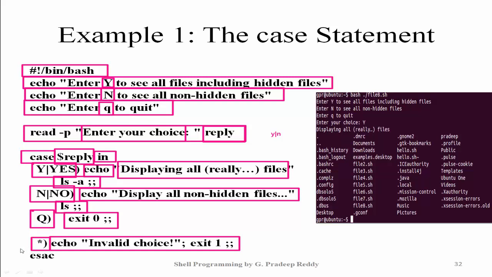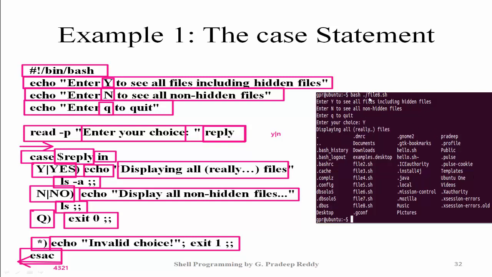Finally, like if is going to end with fi, similarly case is going to end in reverse manner. Here C is 1, A is 2, S is 3, and E is 4. Similarly it is going to end with esac in a reverse manner. Case is going to start in a left to right direction, whereas it ends in a right to left direction.